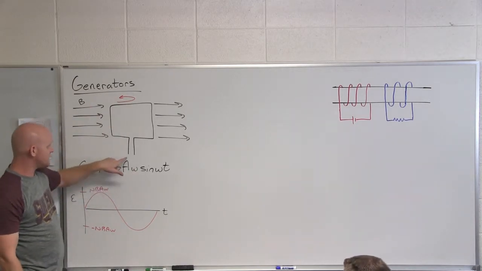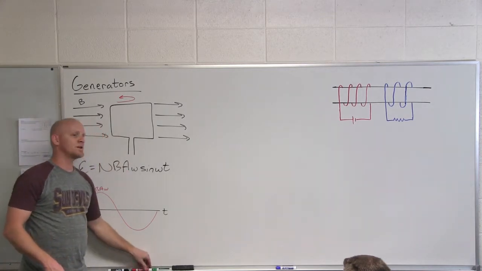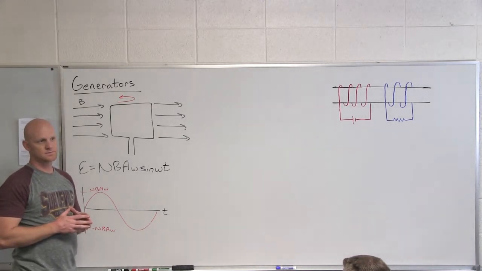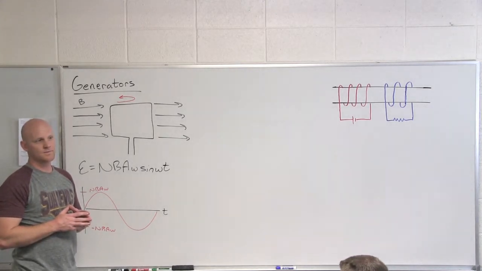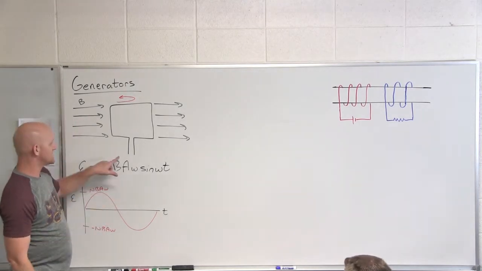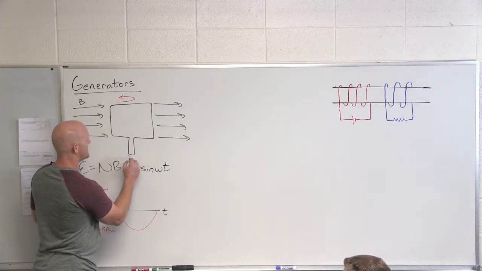So it turns out if you want a DC generator, you got a couple things to worry about. Do DC generators alternate the direction of current? No they don't. It's always in the same direction. And so what they do is down here you're going to have some sort of little ring.